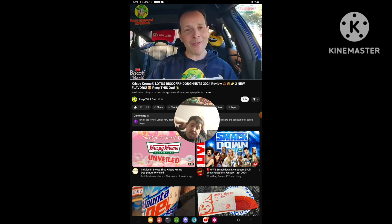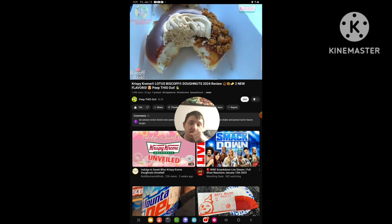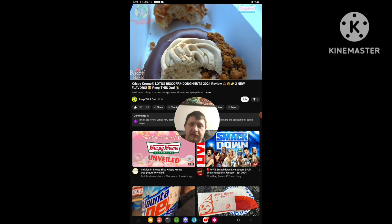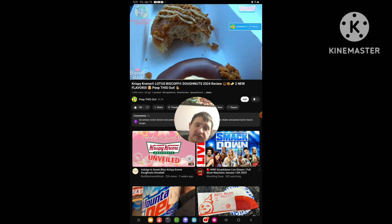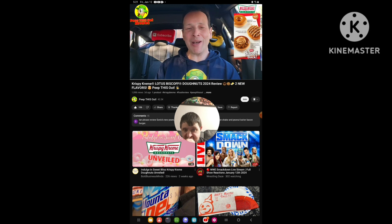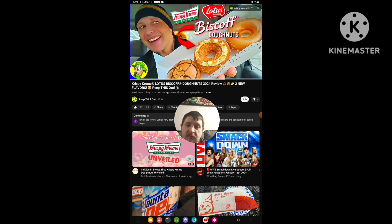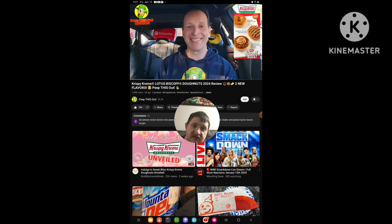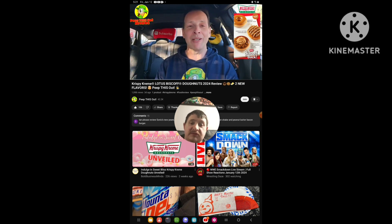This is a nice way to start off 2024, coming back with a little Biscoff goodness. With these two new additions — basically variations of last year — presentation-wise they look pretty nice. Price-wise they're a little average, about three bucks each here in Southern California. But the Biscoff name brand goodness is on display, and it's fresh Krispy Kreme donuts — how bad could that be? And in case you're wondering if the Biscoff Cookie Butter Iced Donut is back this year, it most definitely is — I'm glad it's back along with these two variations.